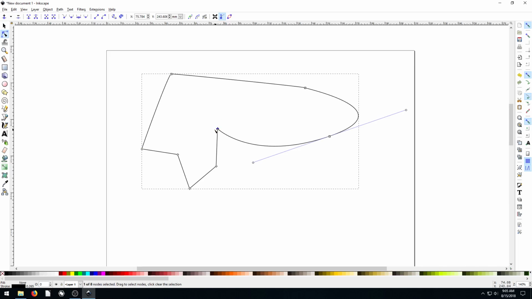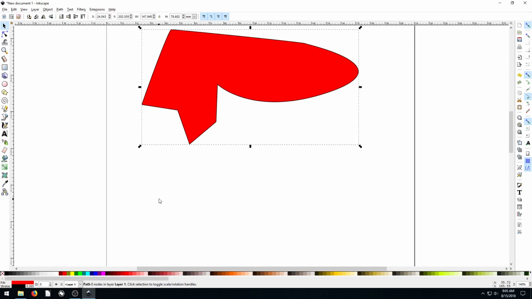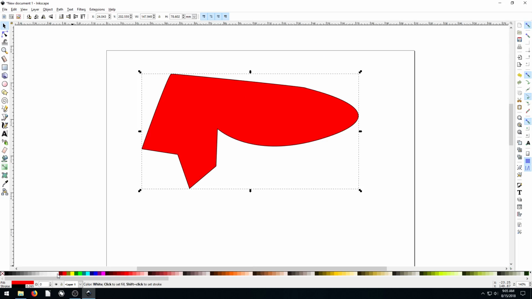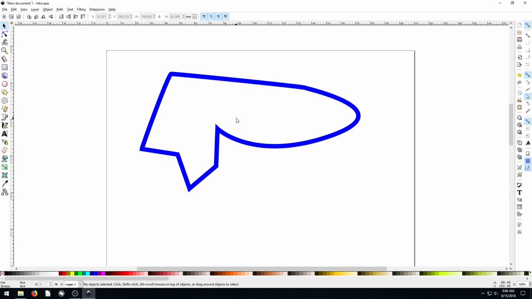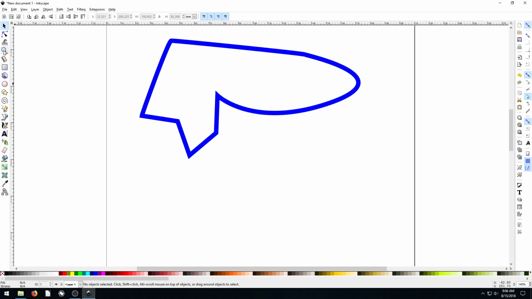And now we can take this, and we can edit the nodes, again, just like we did before. But we can come here, select it, and we can give it a fill color. So we can fill it with a certain color. And we can change the stroke color too, so we can give it no fill color. And if we hold the shift key, we can make the stroke a different color. So that's a blue, kind of hard to see. We can make it a little thicker so we can see it. So we have a nice blue outline there.